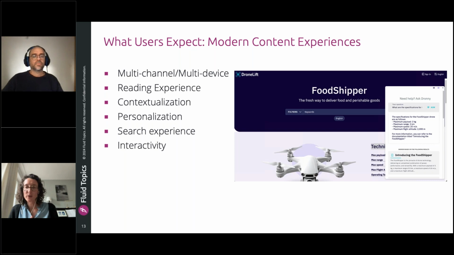And personalization of content is something different from contextualization, context being where you are, the situation. Personalization of content is also a strong demand. When I say personalized, I think of personalized search results in particular. As consumers ourselves, we all expect the Google experience in everything that we are doing. Anything short of the relevance and personalization of Google search results is irritating for everyone. So with product information, this is the same. When users search product documentation, they want to get the search results that match their profile, their habits, and their preferences.